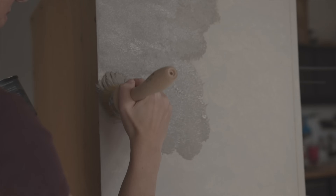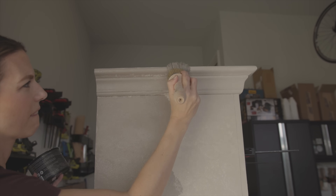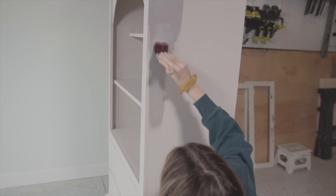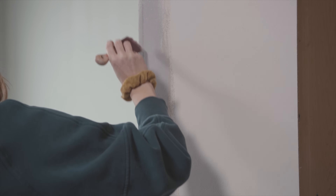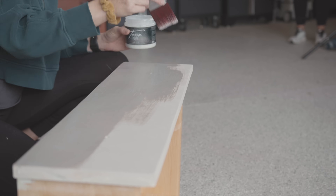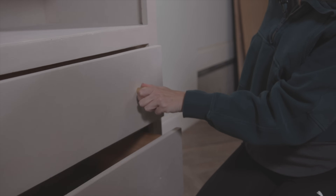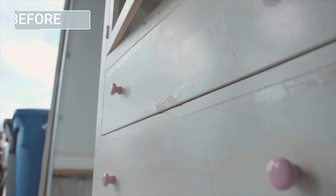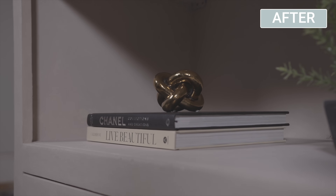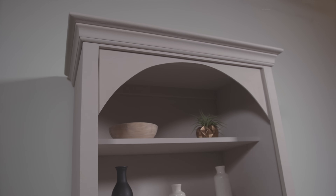Once I had the arch in place and everything was dry, I started my second coat of paint, let it dry overnight, then came in with a clear top coat — three coats in total. This paint really reconstitutes when it gets wet, so it was a long process, but worth it for protection. Once completely dry, I added my new brushed brass hardware. I love transforming this unusable cabinet into a whole new creation — it turned out super sophisticated and I gave it as a wedding gift to a sweet couple from my church.